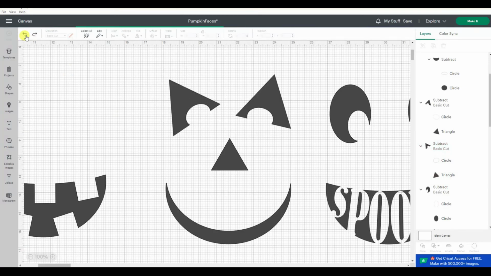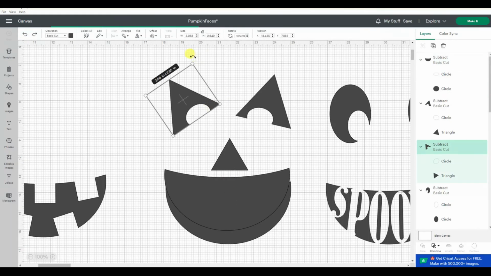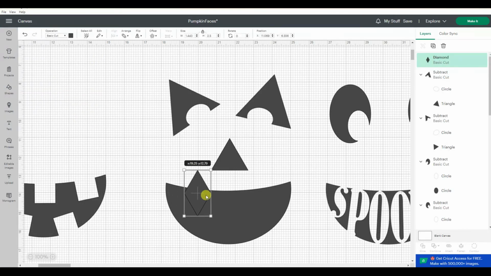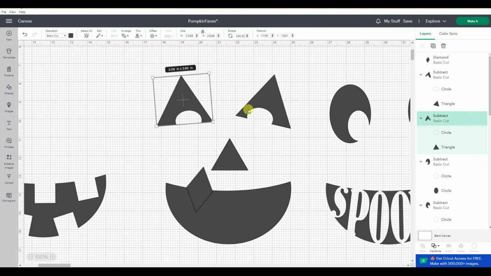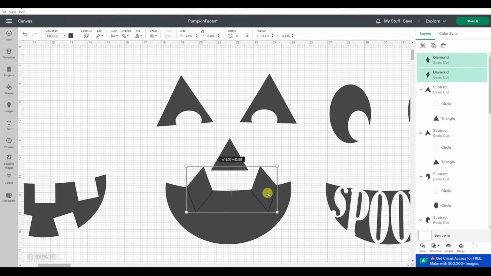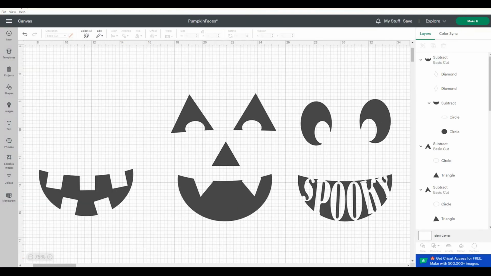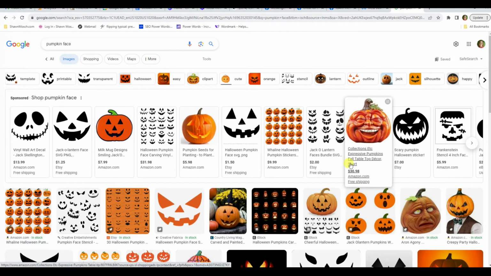While you're designing these, you could start to think about how you might use them. Personally, I'm not a fan of carving pumpkins. It's just messy. But I could take a pumpkin and cut these pieces out of permanent vinyl and stick them on there, and quick and easy, my pumpkin is all decorated. You could go grab an orange sweatshirt and get some glow in the dark iron on vinyl and cut one of these faces out of that glow in the dark iron on vinyl and press it onto a shirt.